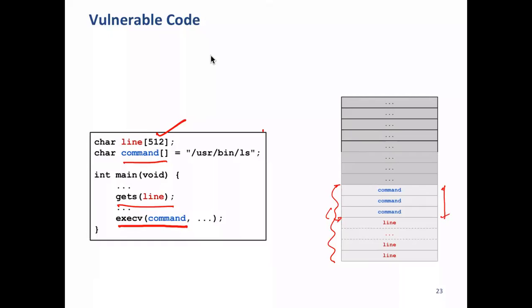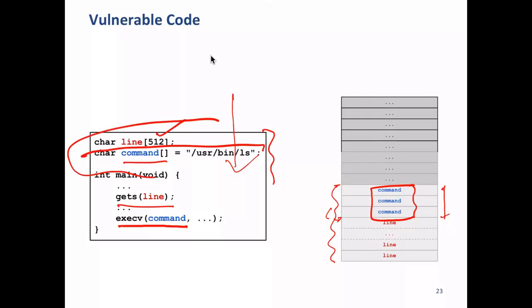Now note that all these things are in machine instructions. The program is running this, so the hacker will not know what all this is, right? So he somehow assumes that there could be a command there. All he gets is the opportunity to type something, and if he types some command here, the command will come here, and if the program has execv, you know what execv is, right? Because we have learned this as part of process. So this command will start running.